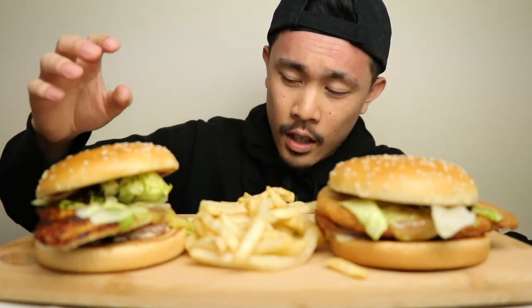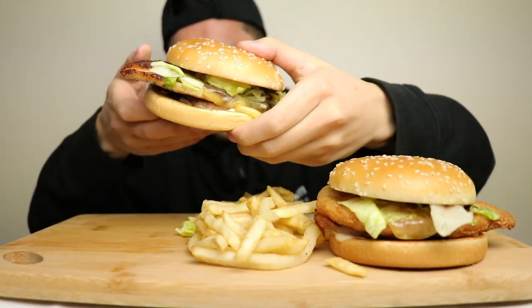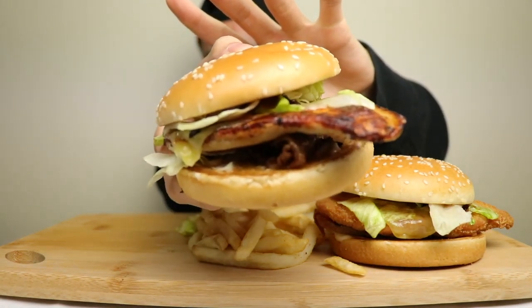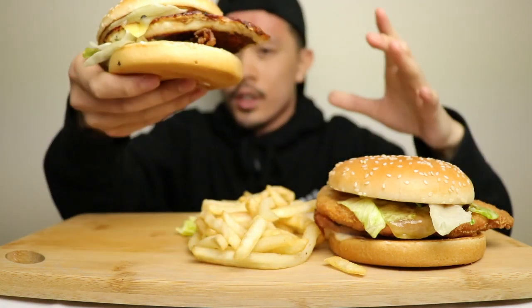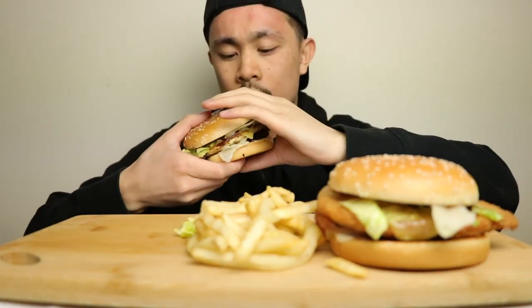Let's dig in. I believe there's Swiss cheese on it, bacon, barbecue sauce, and some mayo on there and some lettuce. That's what it looks like to me. I want to try this one first, the grilled chicken. What's a good spot to see that? Boom. Grilled chicken, man. All right, I think this side's calling my name, so. All right, here goes.